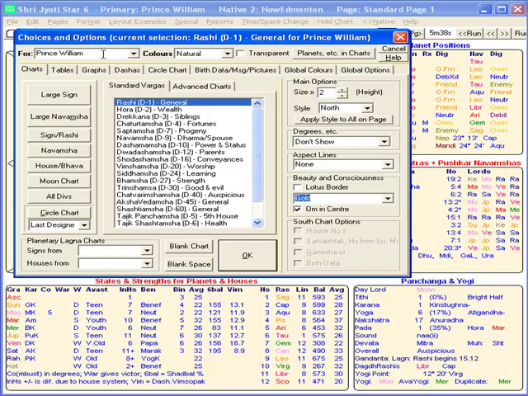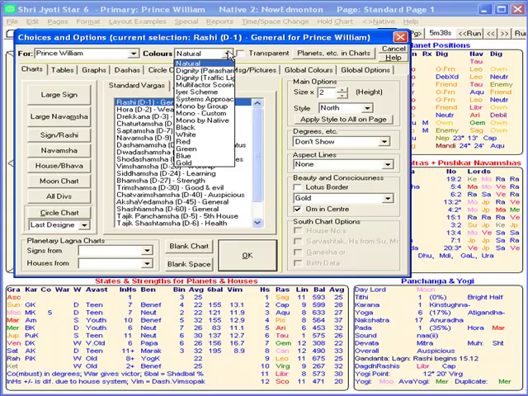Here it says the person whose chart you're going to look at. So according to all the nativities that have been loaded into the main screen, because you select them in data entry, they all stack up here, and you can just select the one you want for this chart.